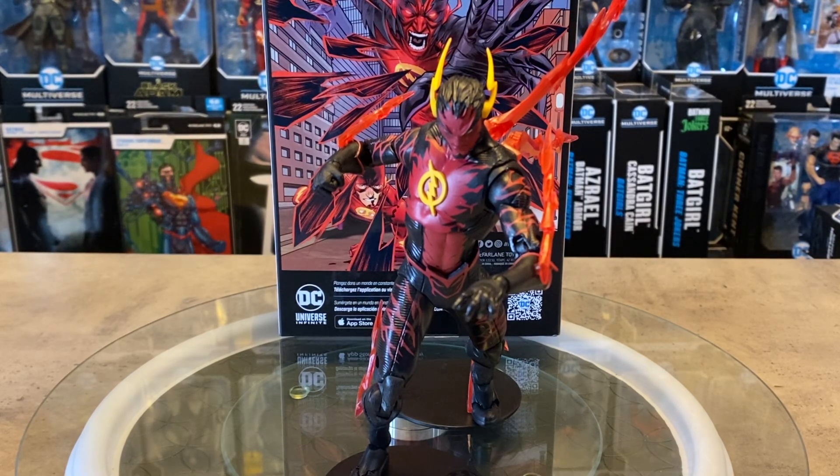As soon as they come out you've got about a day or two and then they disappear. At this moment there's none to be found. There's one store I frequent that's been getting a lot of these platinum chases — they went through two cases already. Hopefully another one shows up and I can secure another one of these figures. I really want to have another one just to keep sealed in the package.